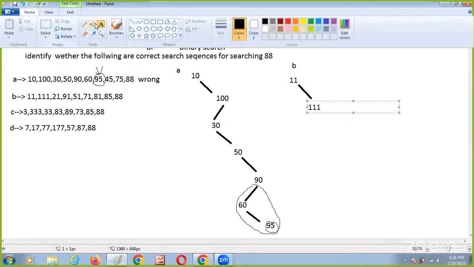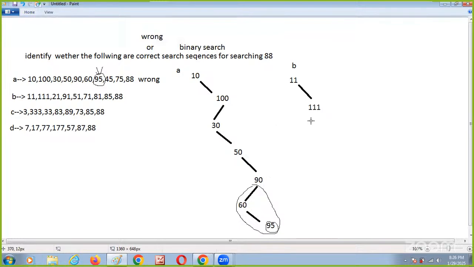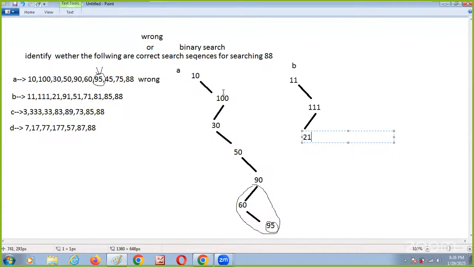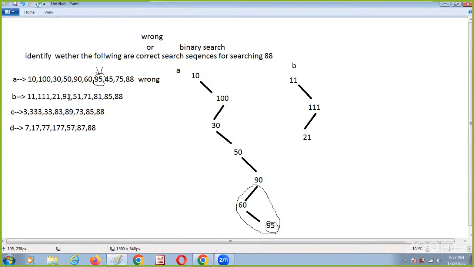And after that, the next element is less than 111, that is 21. So I don't have any issue. Whenever you are searching like this, 111 is greater than 11, as well as 21 is less than 111. You also need to check the root node. Is it greater than 11 or not? Yes, it is greater than 11 only. So we don't have any issue. Like this, you need to search from the starting onwards. Again 21, after that again 91.